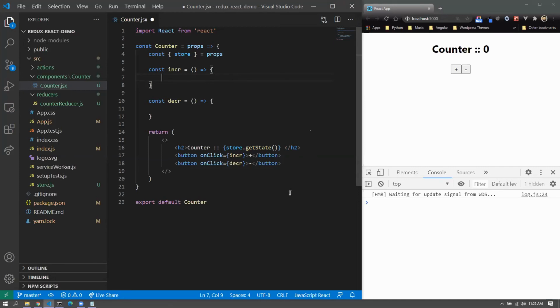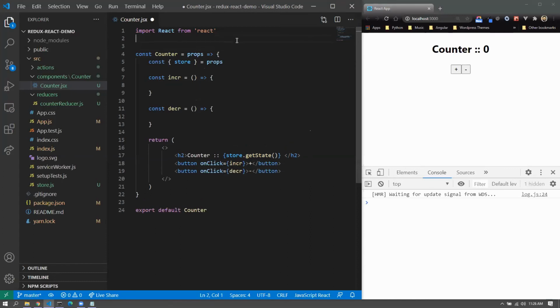Store plus one, we don't do it directly. We have already done it in the reducer. We have called, and Rita says call the action. But what is the exact word that we are looking for here? What has to be done to the action? Call the action, yes, but dispatch. Very good. Dispatch the action.